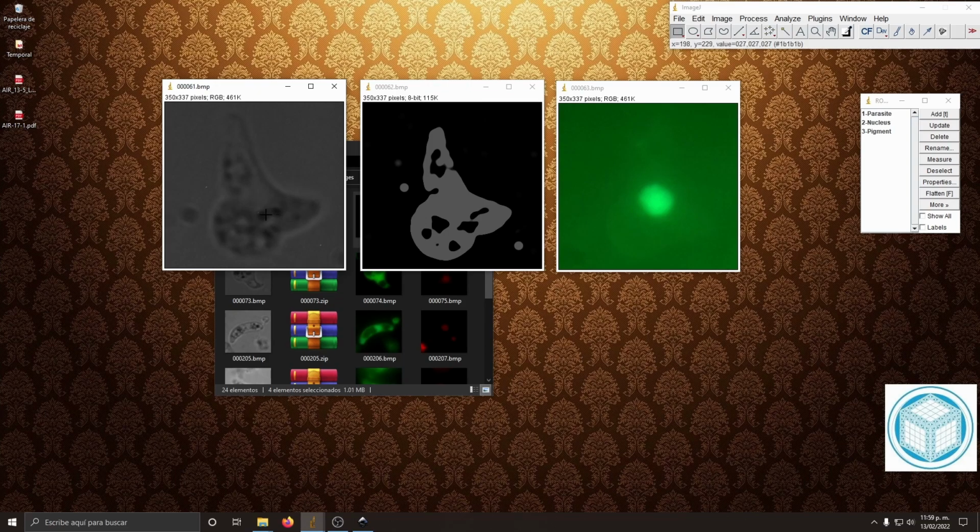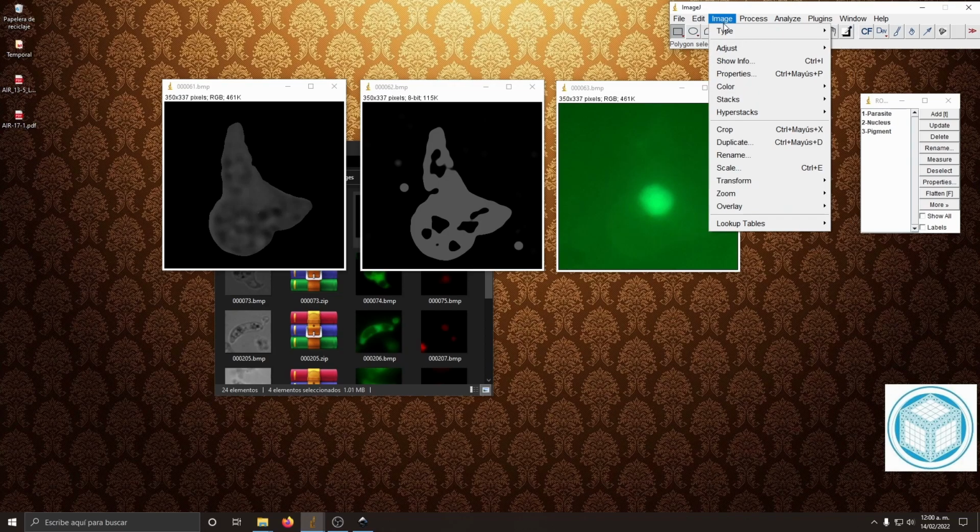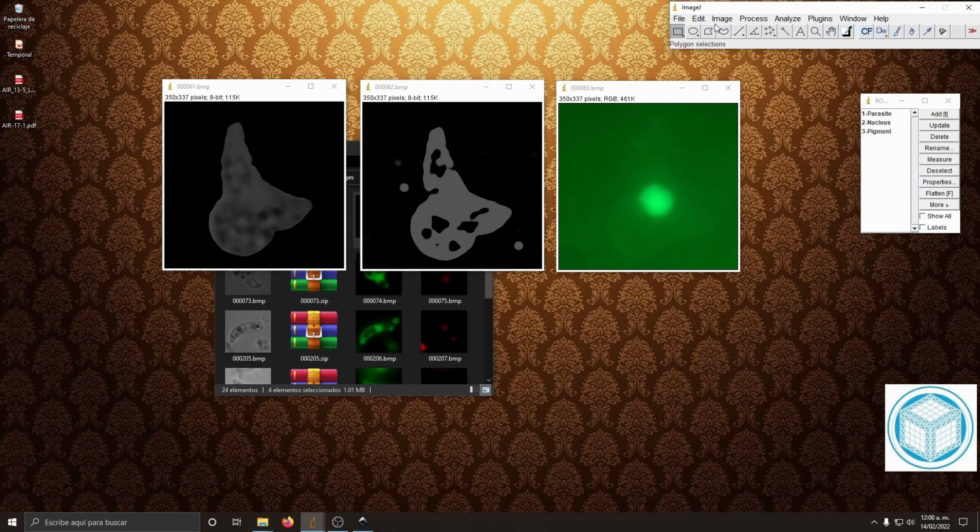This image is quite complex. There's a lot happening here. However, since we are only interested in features that are inside the cell, we can add the ROI of the parasite to this image and clear the outside. We can see that it is now a much simpler image. So then we convert it to 8-bit because right now it's in RGB format, despite being grayscale.